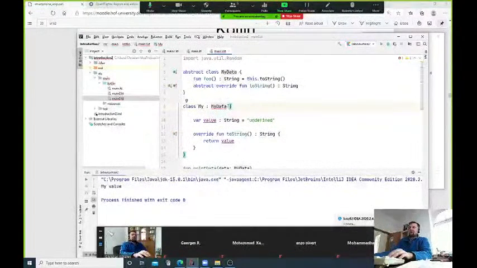But the difference now is this is a class, and a class has a constructor, and therefore I have to produce an object. I have to connect the subclass constructor with a superclass constructor. This is the only difference.